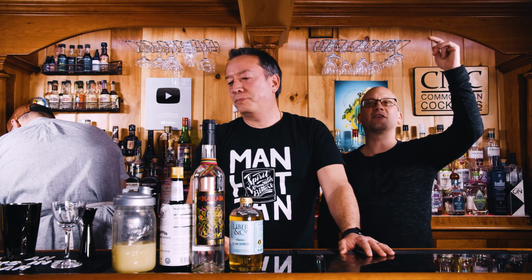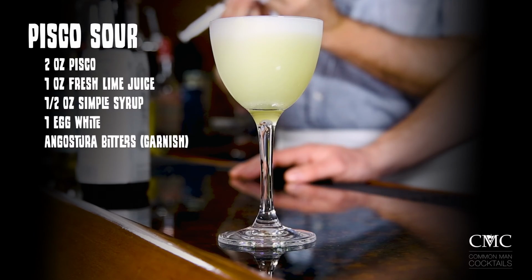The Pisco Sour recipe is going to be 2 ounces of Pisco, 1 ounce of lime juice, half ounce of simple syrup, and egg white, Angostura bitters as a garnish.